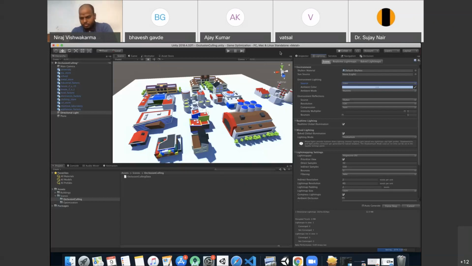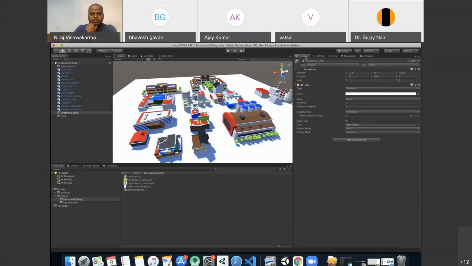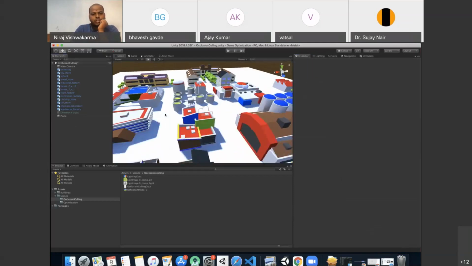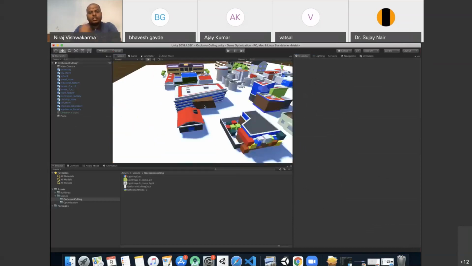It is complete. Right. Done. Remove the directional light, and still you can see there is a blue tint effect in the scene.